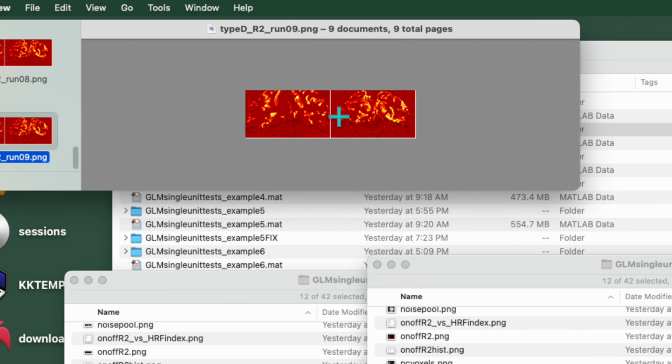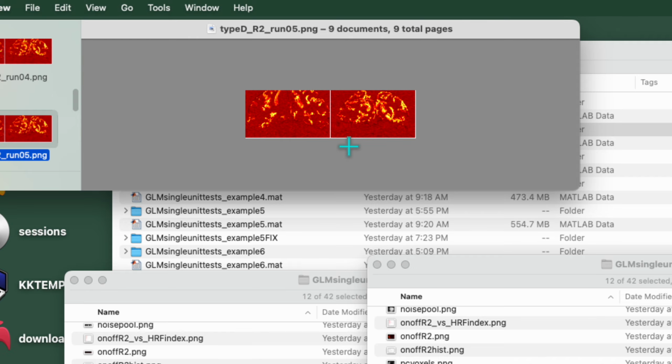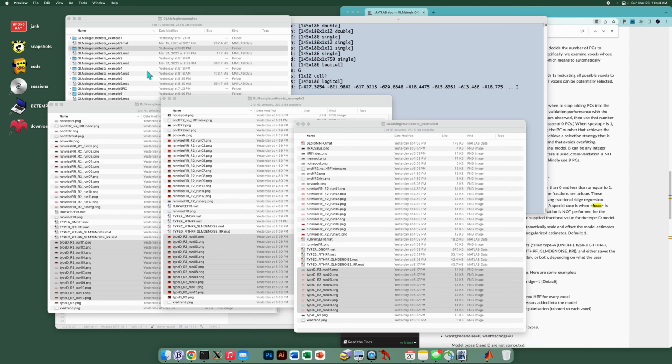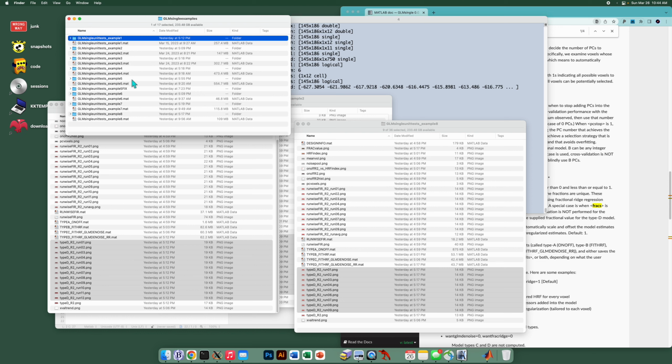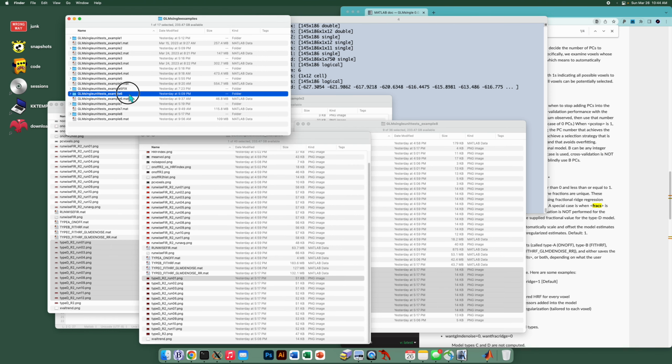Now, of course, whether or not this is consistent across your runs depends on how you distributed your experimental conditions. So if you had a peculiar distribution, you might actually have very different evoked responses in different runs. So you want to be careful in how you interpret the stability or lack thereof. Let me show one example that is a little bit less stable, I think, maybe. Let's see. Maybe example 4. Yeah, let's look at, no, actually, let's look at example maybe 6.